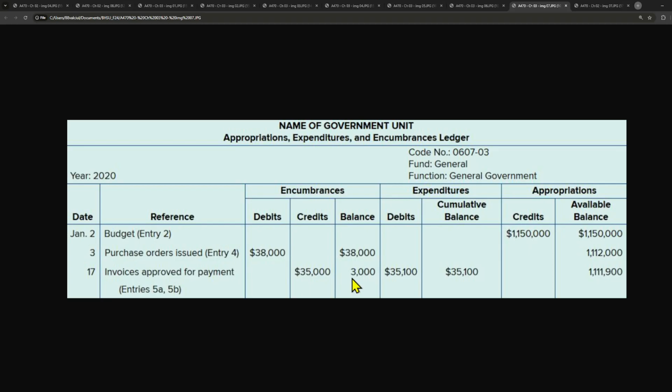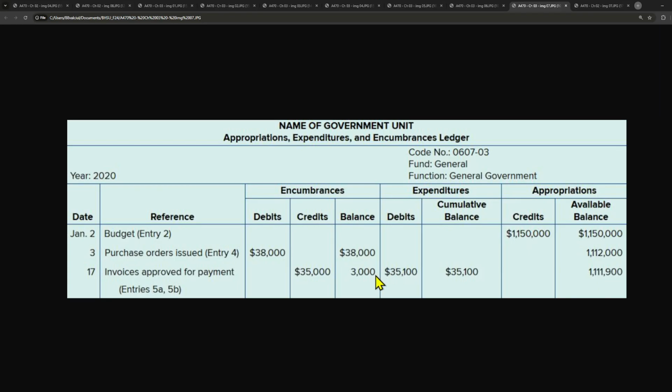So we're leaving that balance encumbered because we know there's going to be another invoice against that purchase order at some point in the future, right? So we're just saying, okay, there's more to come, and we want to leave that encumbered because we've already set it aside for a specific reason, and it just hasn't happened yet. And so we leave that encumbered, and therefore the balance is a reduction of the 35,100 and the 38,000.